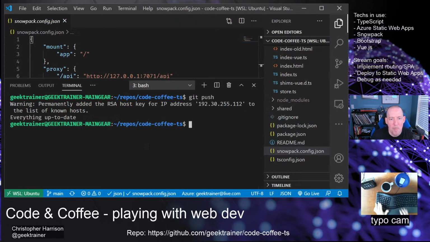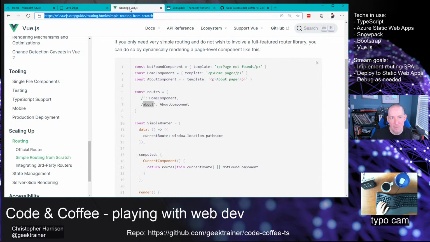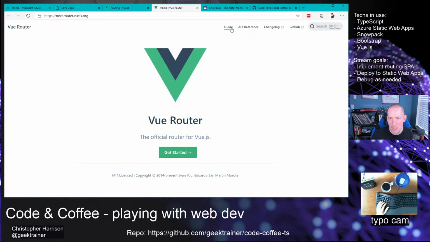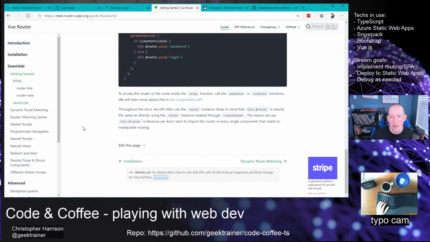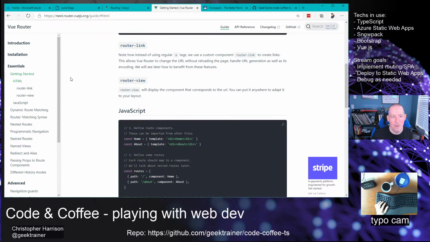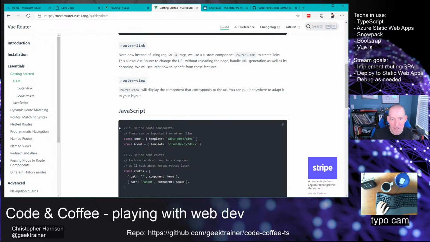Okay. Now, the way that we're going to start this off is we do need to install the right package. If we remember, back over here, we can just use the Vue router. And so we can see our Vue router documentation, and we can hit the guide and start to look through this. One very important thing about the guide here is it gives you a lot of great information about how to get in and start setting everything up, and so this is wonderful to go in and check out.